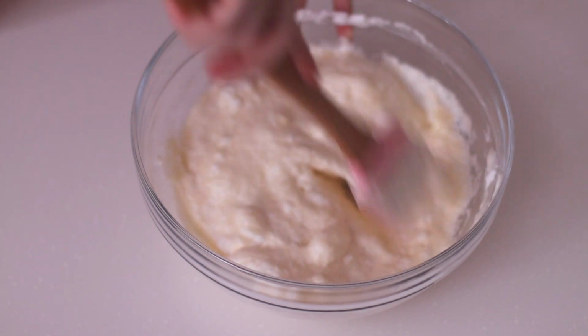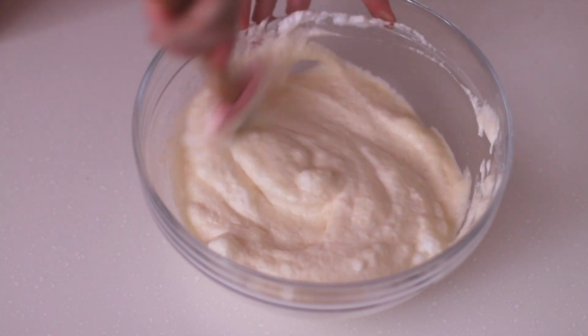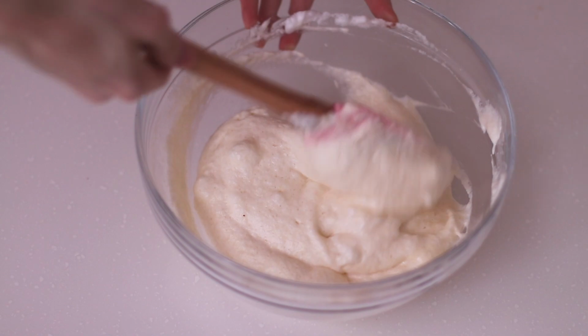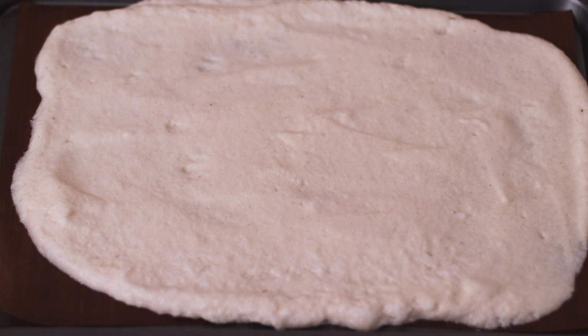And now mix the two masses until well combined, but be very careful. Bake at 180 degrees for about 10-15 minutes and let cool completely.